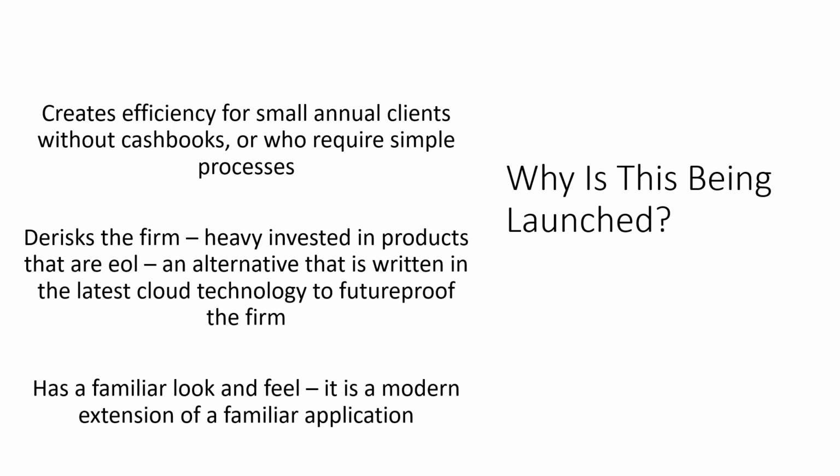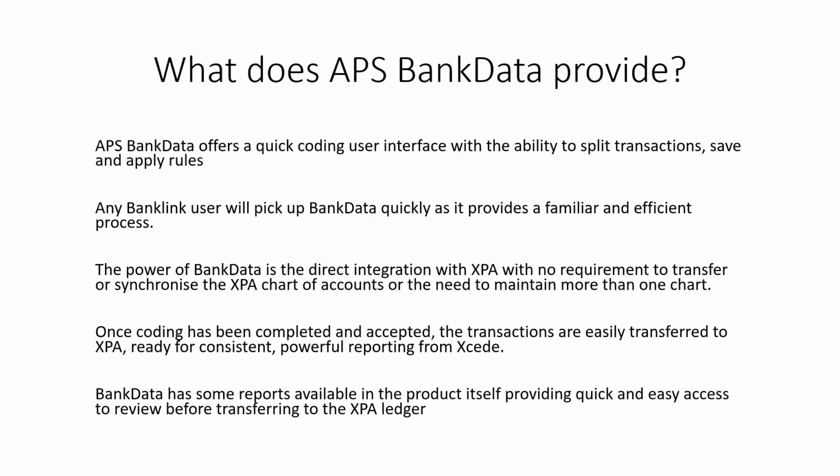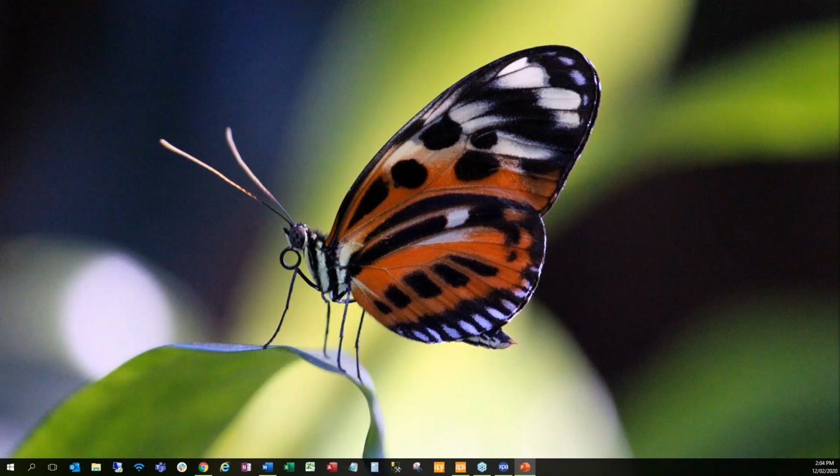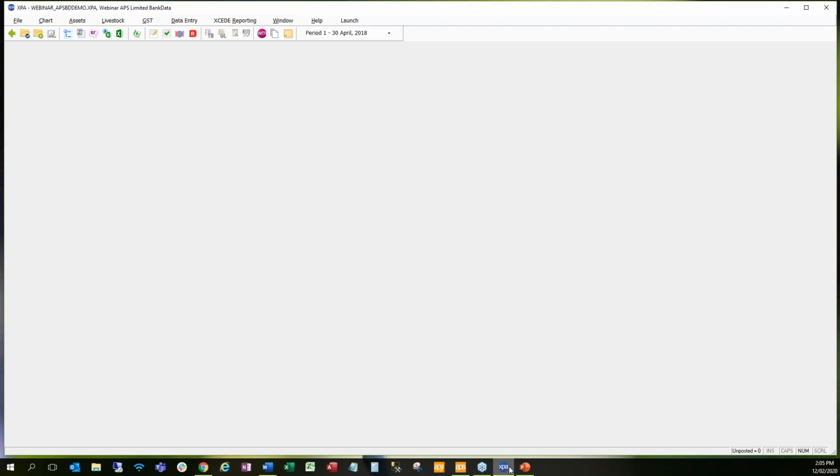So let me take you through to a demo of the product, because I'm sure that's what everyone is wanting to see now. I'm going to go straight into XPA. Number one is that you do need to link the clients through your client console to be able to access bank data.